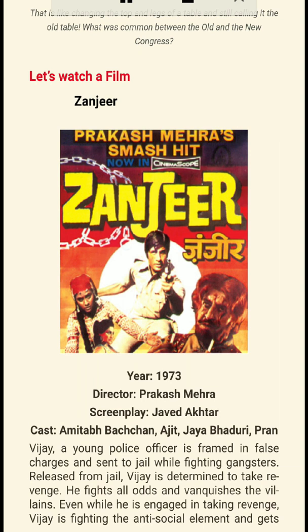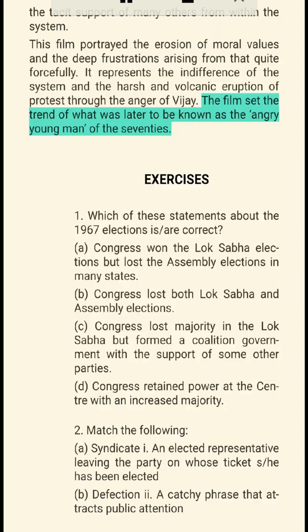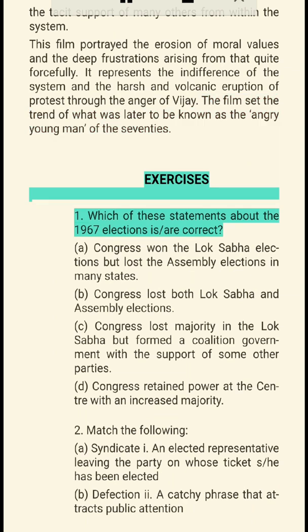This film portrayed the erosion of moral values and the deep frustrations arising from that quite forcefully. It represents the indifference of the system and the harsh and volcanic eruption of protest through the anger of Vijay. The film set the trend of what was later to be known as the angry young man of the 70s.